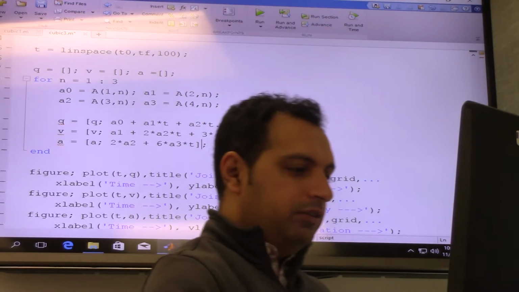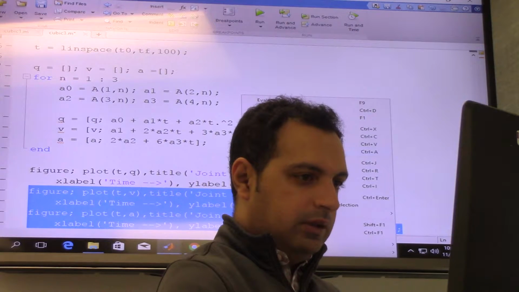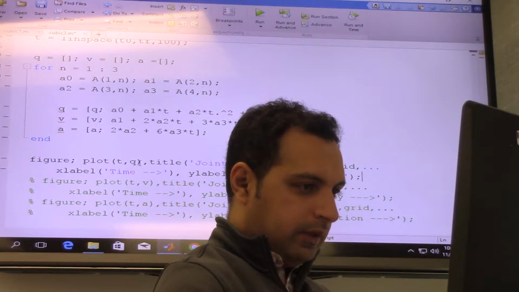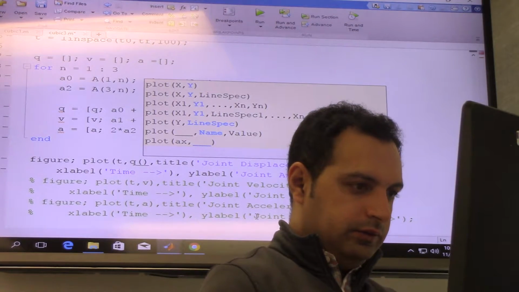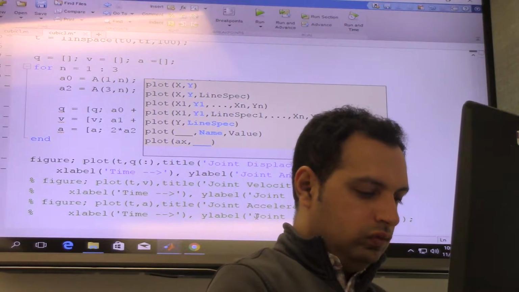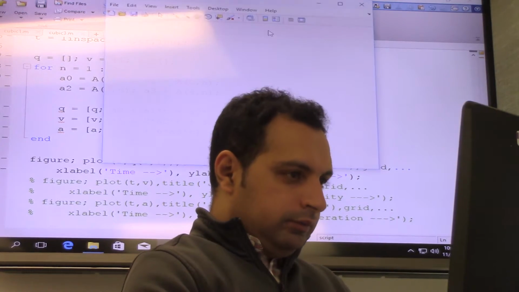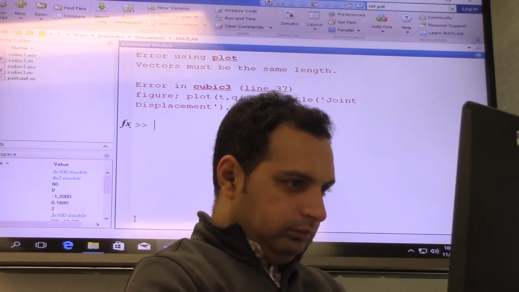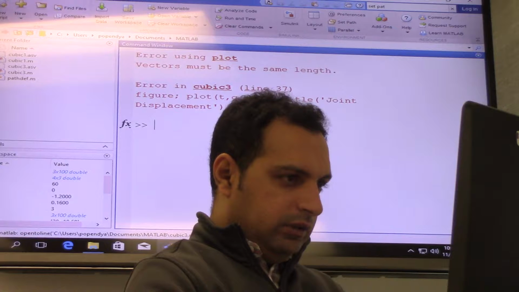So let me plot the three joints together. Let me go here. Let me comment this. And I think, if I'm not wrong, this should be, vectors must be of the same length.